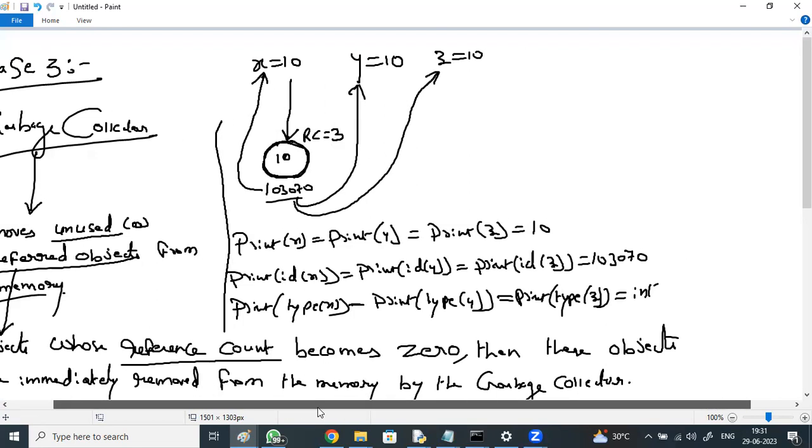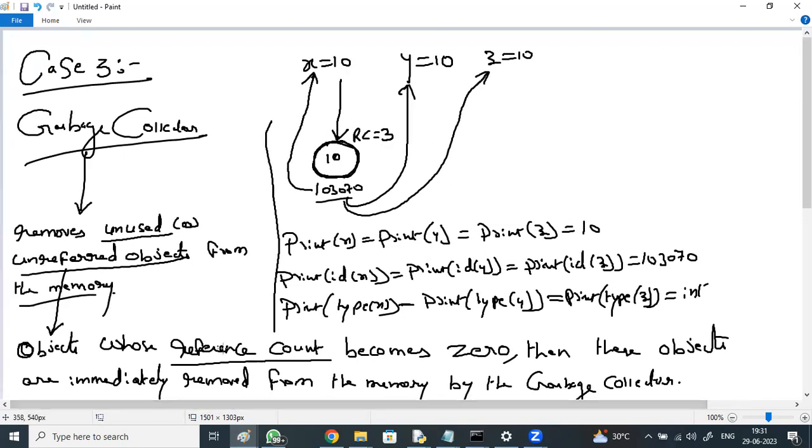Now observe here. When an object's reference count becomes 0, then that object is removed, right? How does a reference count become 0? Slowly I'll modify the y value to 20. Y value modified to 20 means a new object with value 20 gets created with some new address.